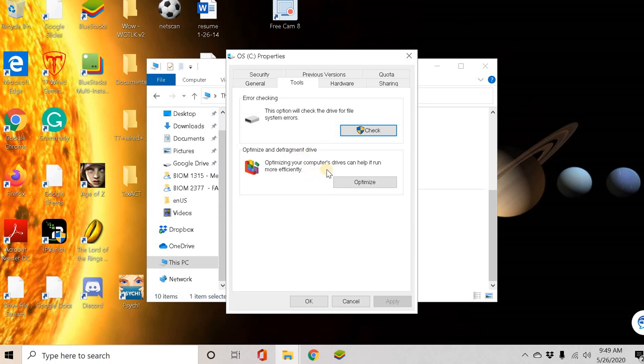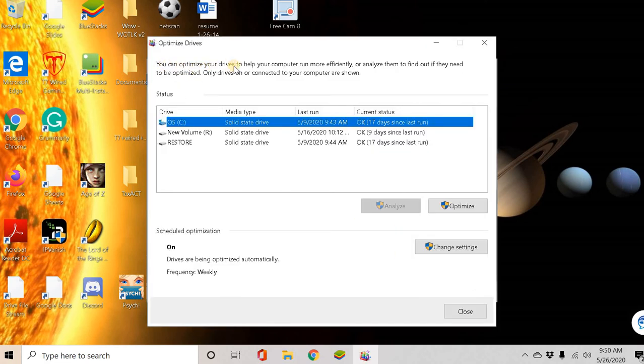The next thing is optimizing the disk. Now, hard drives store information in the form of fragments, little bits of a file. Remember, before I told you that there was a file format. That's the way to store data. It's a table. Well, tables only have shelves that are so big. So what the computer does is it takes the program and it shortens it into little fragments, bits that need to be reassembled, and then it puts those bits wherever it has space. Well, as those bits get spread throughout the hard drive, the hard drive itself will have to work harder and run slower. So what does this do? It optimizes your hard drive and helps it run more efficiently.